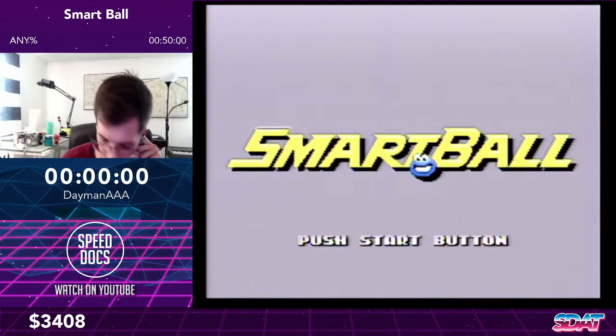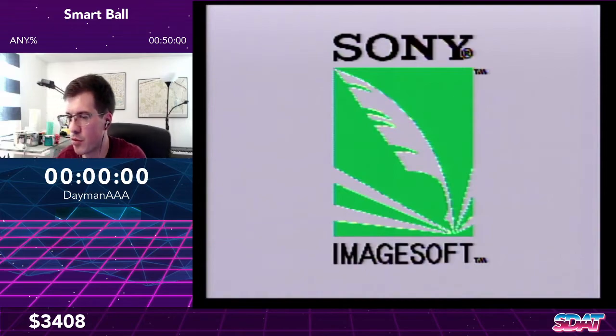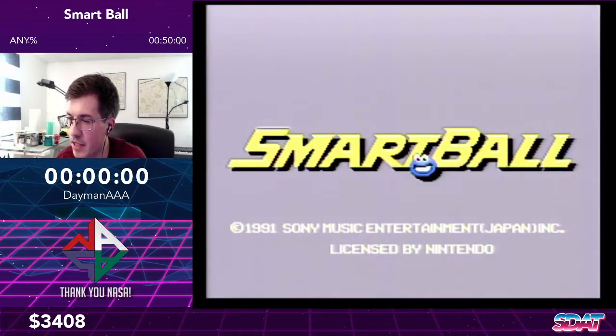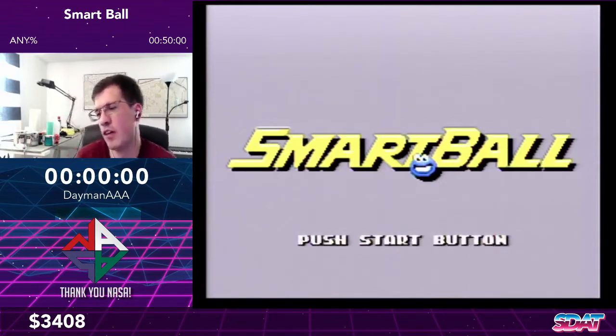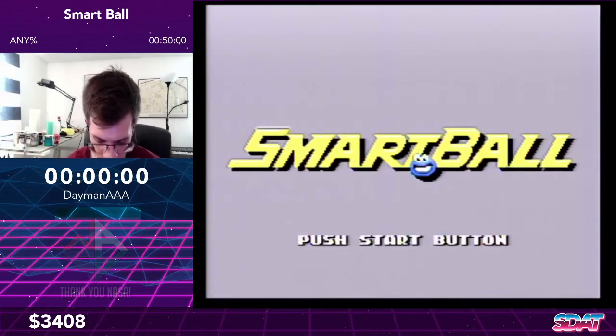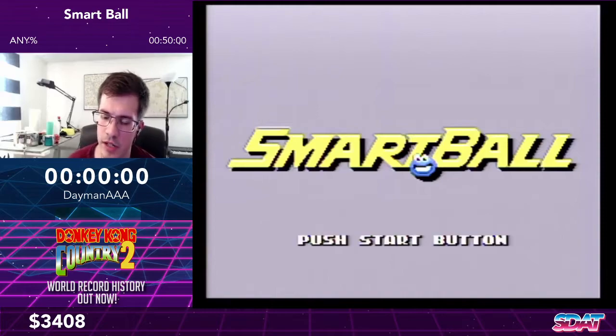We're going to play some Smartball today. This is a platformer from 1991 made by Game Freak. So if you see some stuff that looks like they're ripping off Pokemon, it's not exactly ripping off Pokemon, but it is made by the same two people that made Pokemon. All right, and we're going to start our timer right here out of the menu. So we're going to go 3, 2, 1, and go.